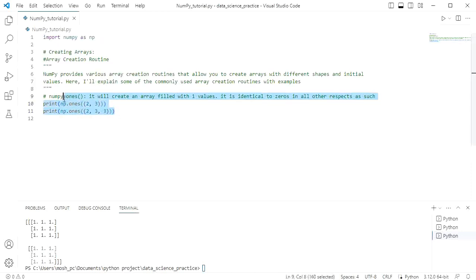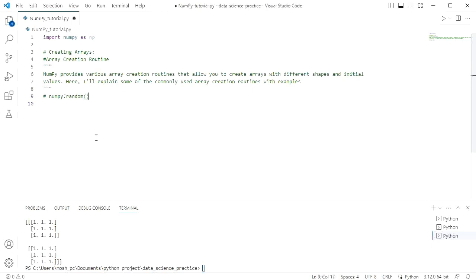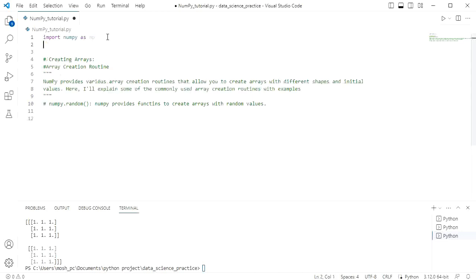Now we will learn about random. NumPy provides functions to create arrays with random values. Here we import default_rng. Now we will create a 1D array with random values between 0 and 1.